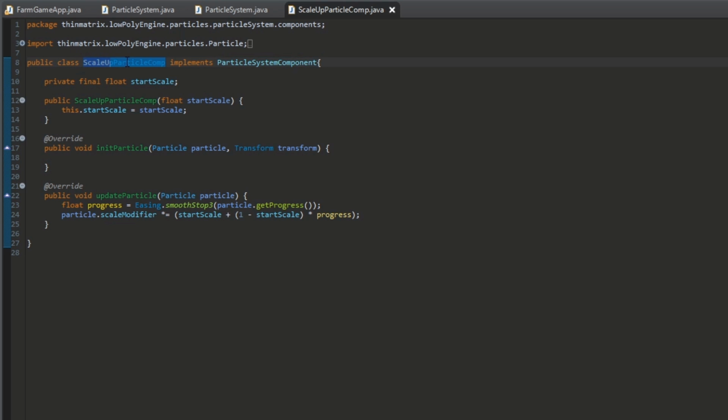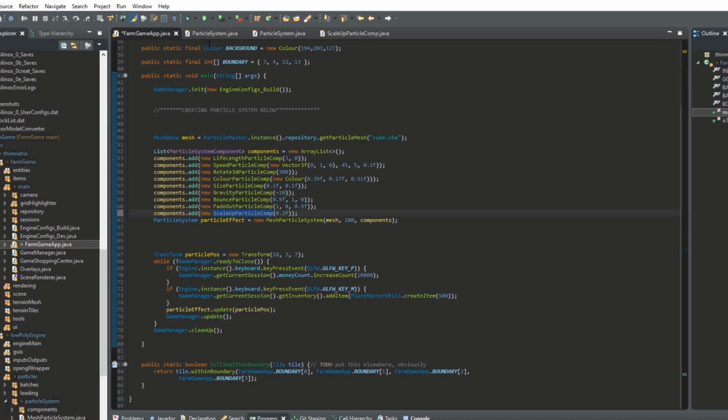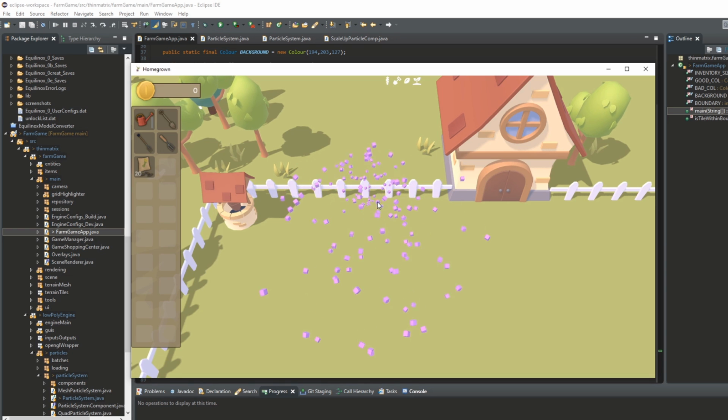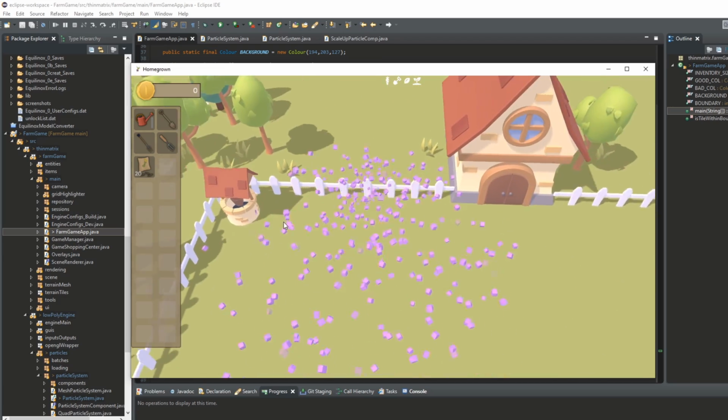So here's the one for the scaling up effect, with all the relevant code and settings for that feature. And that's it. I don't have to edit any of the existing code, and now when I'm creating a particle effect, I have the option to add that scale up feature to that particle effect. So that's a bit of a change that I wanted to try this time, and so far, I've been pretty happy with that decision.